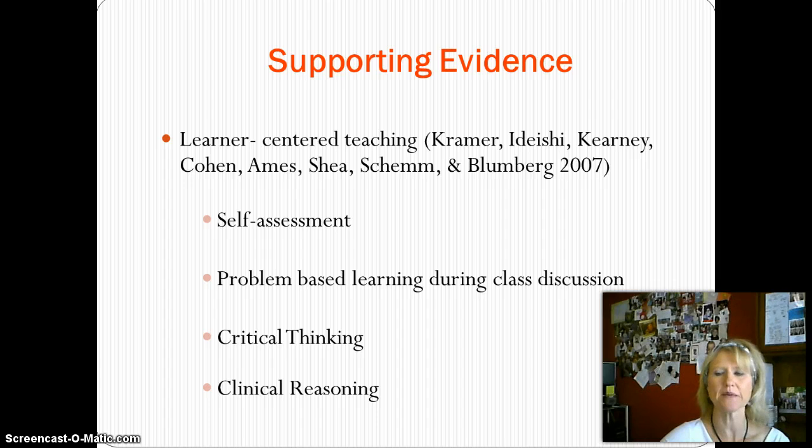Self-assessment techniques will be used to promote critical reflection on learning experiences. Another aspect of learner-centered teaching is problem-based learning, and this will be used during the class-led discussions.